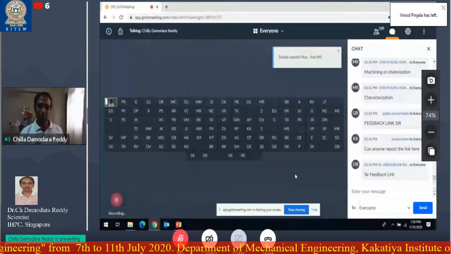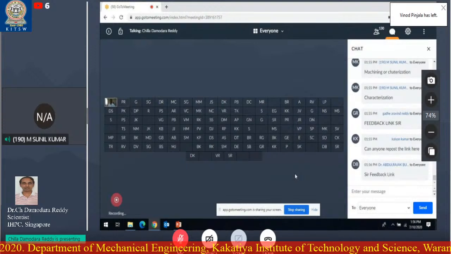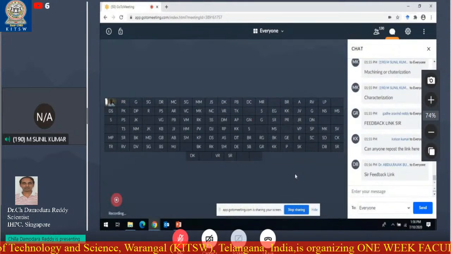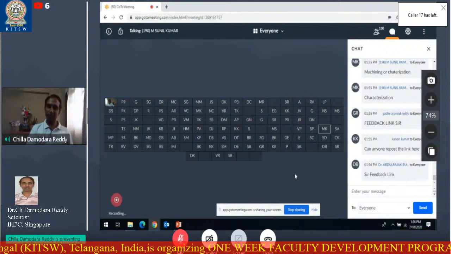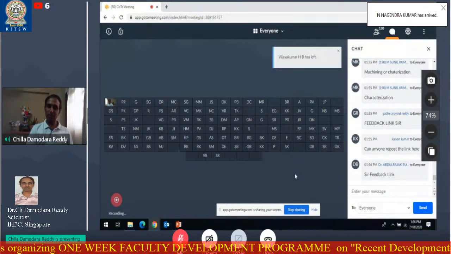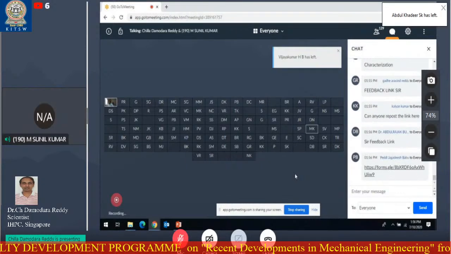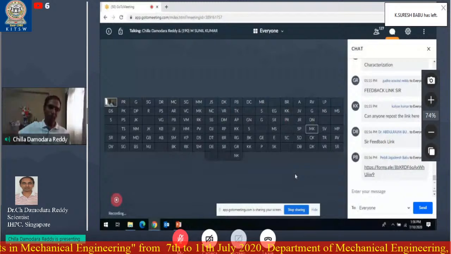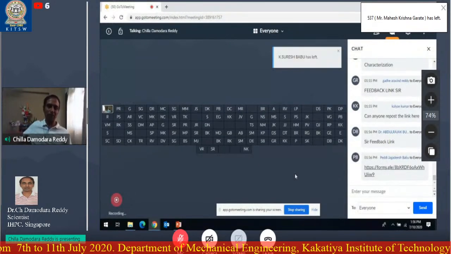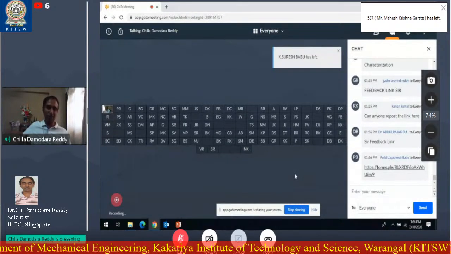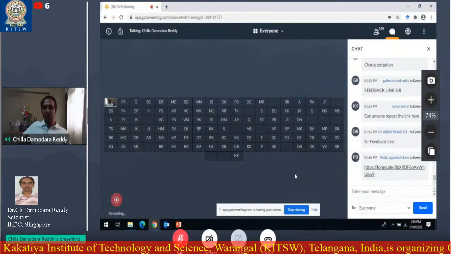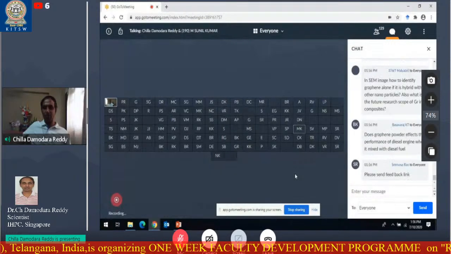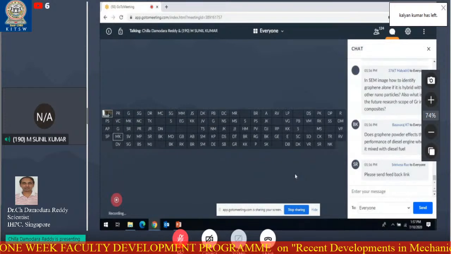Can graphene be used for cutting metals, like titanium alloys or steels? No, we can't use graphene as a cutting material because it is very flexible. For tools like PCD, you have to combine with other materials, like a diamond tool. Diamond is also a kind of carbon structure like graphene, but the structure is different. So graphene cannot be used directly for the cutting tool; we use diamond only. Okay, I'm doing research in that area, so I asked these questions. Thank you, sir.